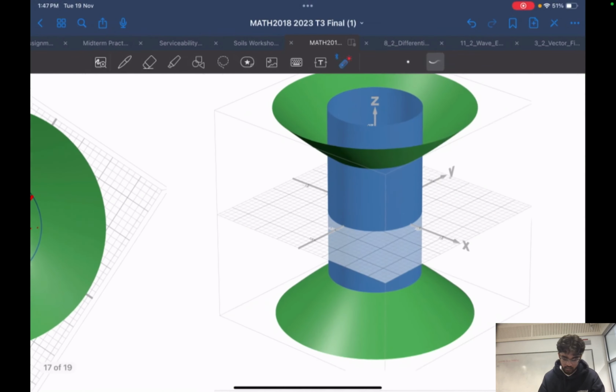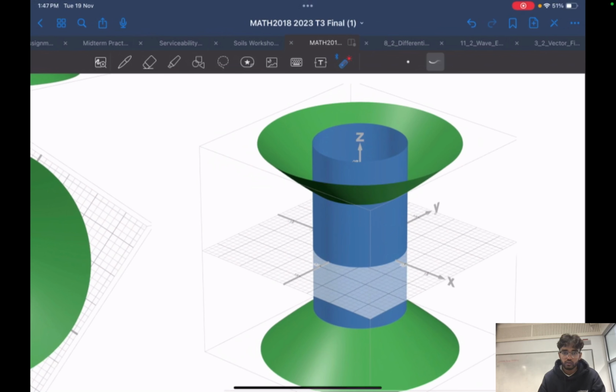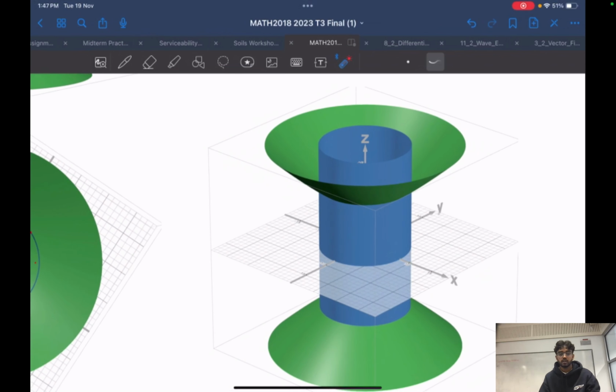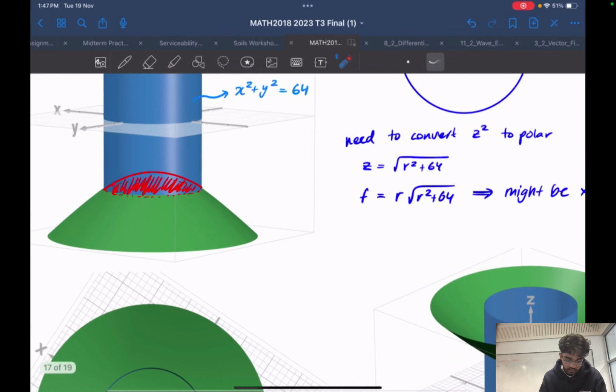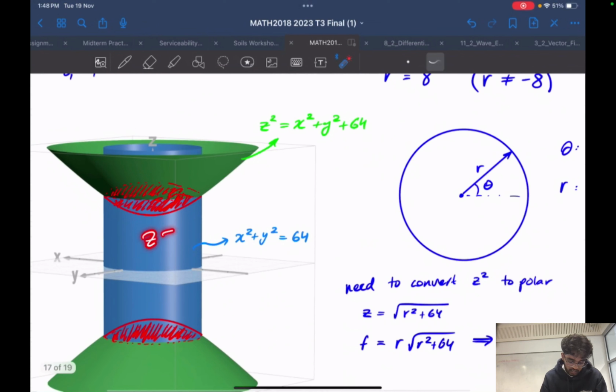Alright. Similarly, this is another view of the question. Graphing it out does help because you see that they both intersect at the point z is equal to 8 and z is equal to minus 8. It does kind of help. When I did this question, I actually didn't see that because this is from my paper, and I was doing all sorts of rubbish and I got it wrong, I'm pretty sure.